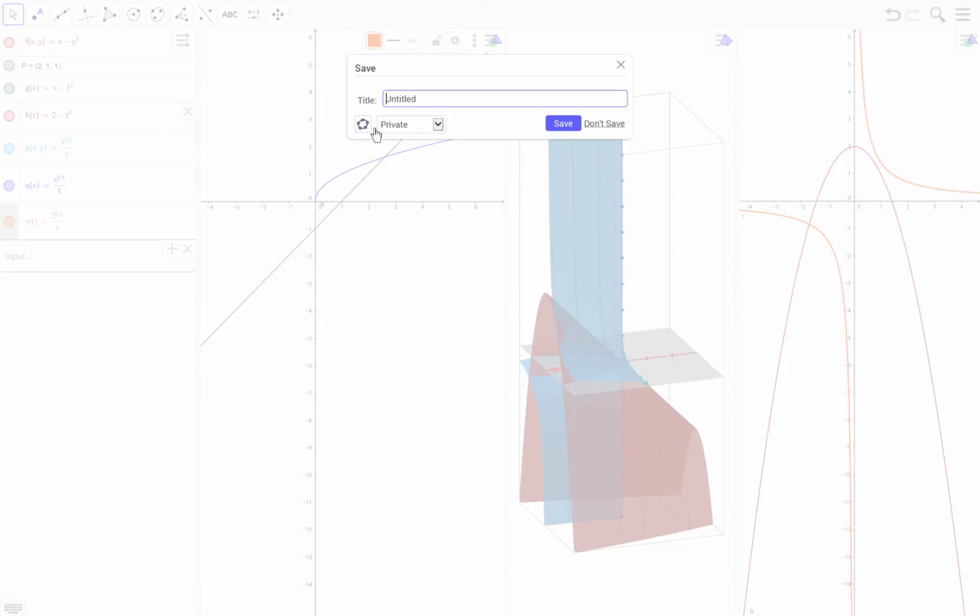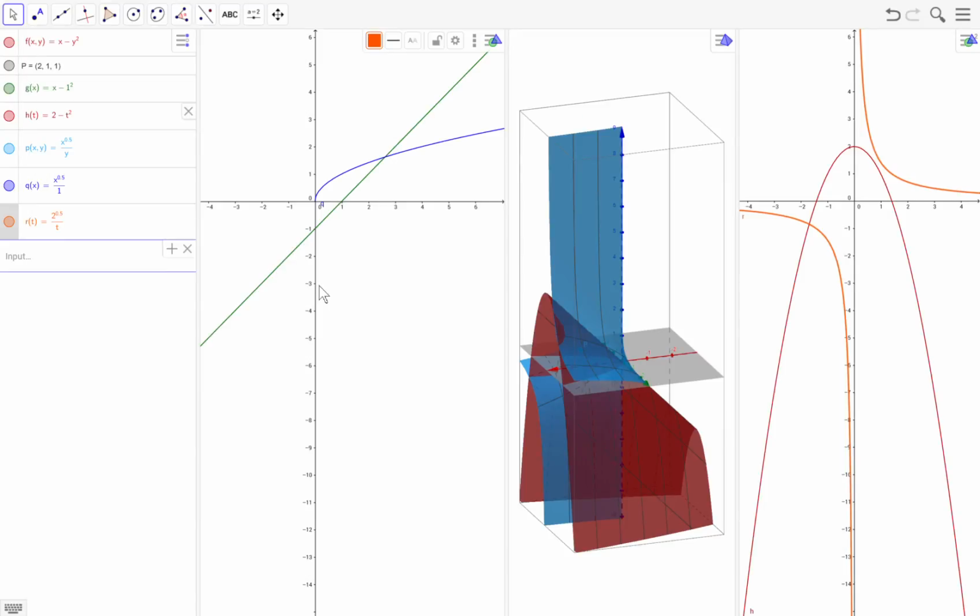So this little symbol here can be changed. This means save it online on their little website. This means save it in a folder on your device. And then you pick a name for this. So this could be linear approximations or whatever. Save. And then it's going to send you somewhere on your computer to save this. There you go. You can save it in whatever folder you want to. And you'll be ready to open it and get started when we get to class. All right, I hope that was helpful.